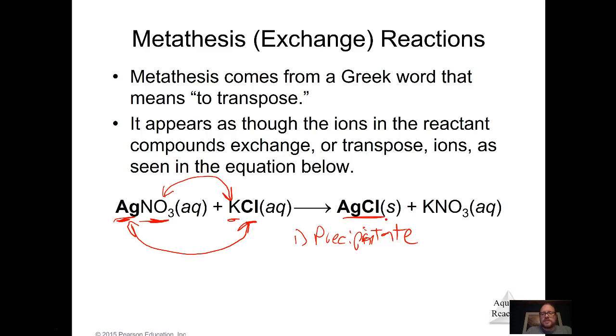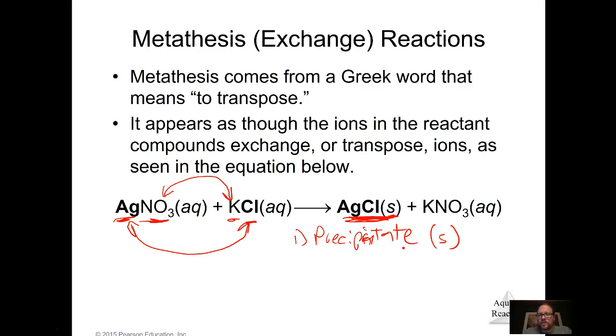Okay. And in this case, silver chloride is our precipitate. So a precipitate is something that is a solid that crashes out of the solution. Okay. So silver chloride comes out as a solid, as you can see here by its indicator S. So it is a solid. So that is what drives this reaction to completion. If you don't make one of these three things, no reaction will occur.